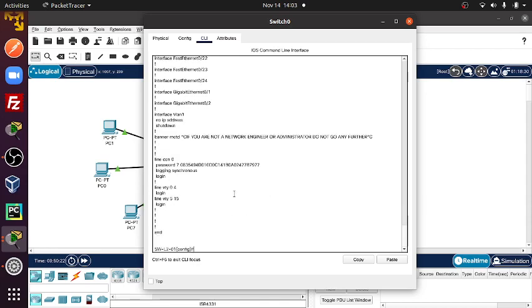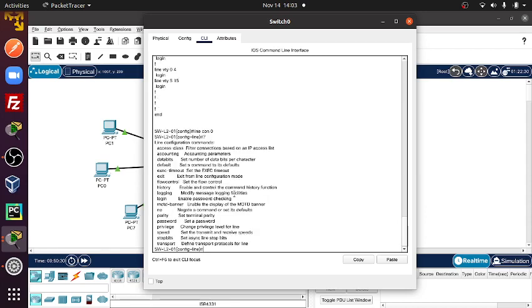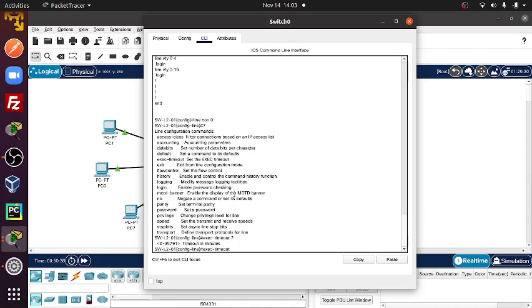So we can check anything else in line console that we think we could be missing. And let's see, from everything that's mentioned, oh yes, you can do something called EXEC timeout. And this means that if you're in the console for a specific amount of time and you're inactive, it's going to time you out.